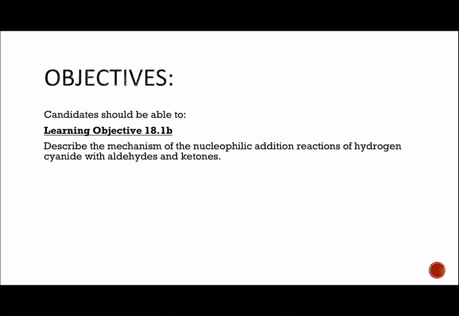First learning objective, and traditionally it would have been 2 class periods, one for the mechanism and one for the other part, but I am combining it since we are meeting every other day. Learning objective 18.1b. Describe the mechanism of the nucleophilic addition reactions of hydrogen cyanide with aldehydes and ketones.